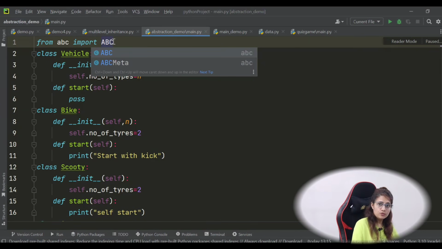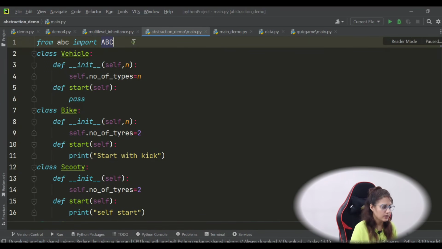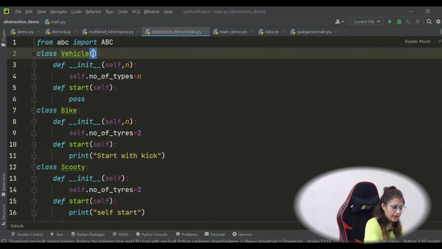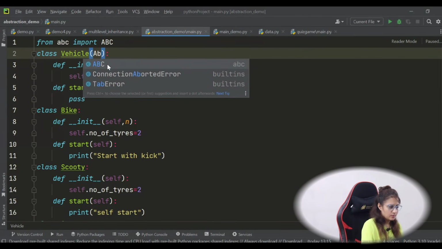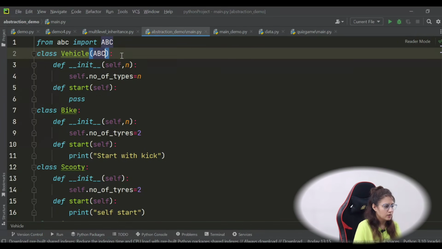But before 3.4 we were supposed to import ABCMeta, and that was a different syntax. But now just import ABC, right? And which class do you want to make abstract? The vehicle class. So just inherit this class from ABC. This is a class from the ABC module, right?